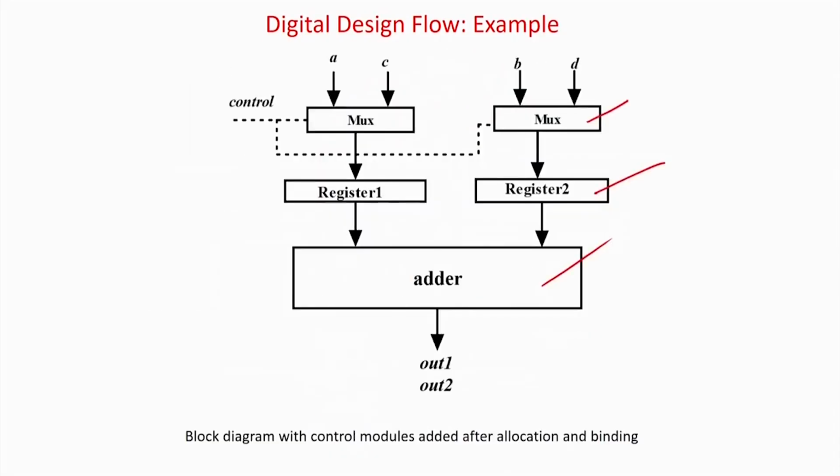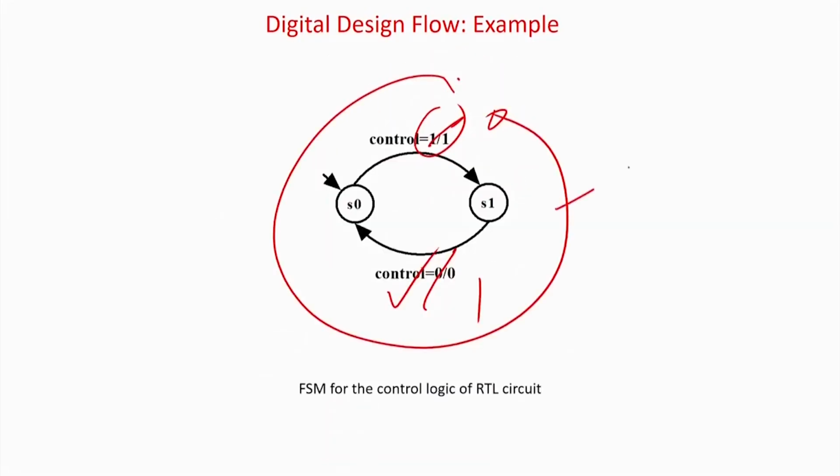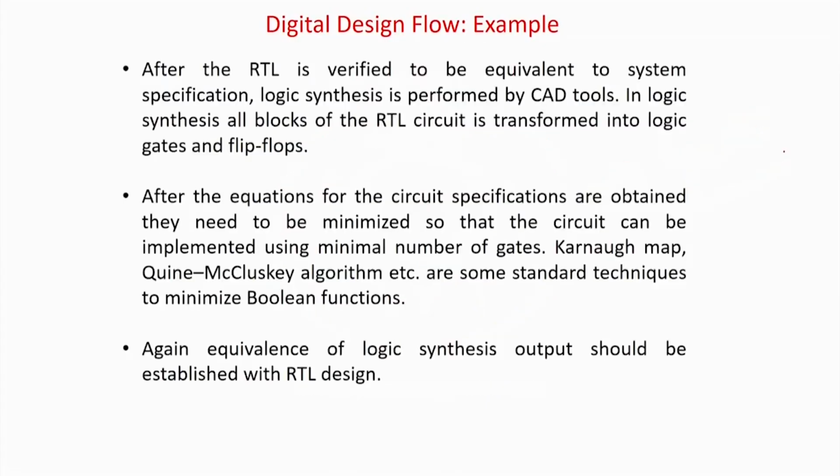Now what to optimize over here? Given this diagram, finally I will get a gate level diagram. I need to synthesize a mux, register, adder, then this controller, and from there I need to get a gate level circuit. I want to do this very fast, so the CAD tool has to be optimized in such a fashion that given the RTL circuit as input, as a block diagram, the gate level implementation can be very fast. We will look at such issues. As I told you, if you use Karnaugh map and Quine-McCluskey for optimization, it is better to go for a heuristic way like Espresso, which can give you the circuit in a much faster manner.